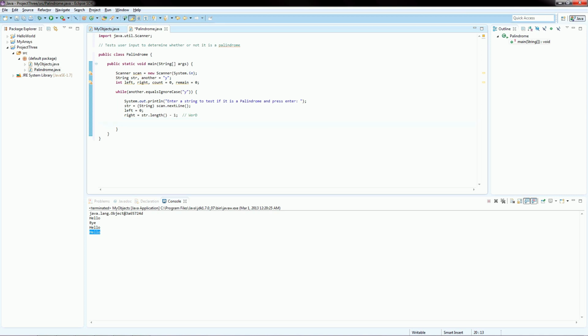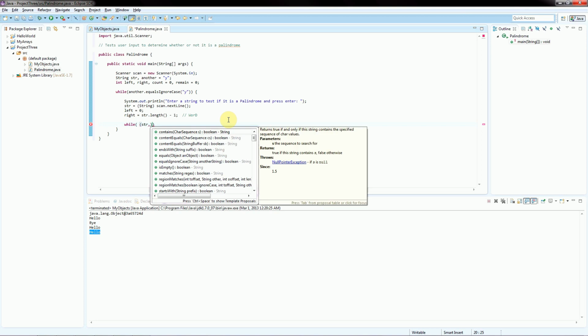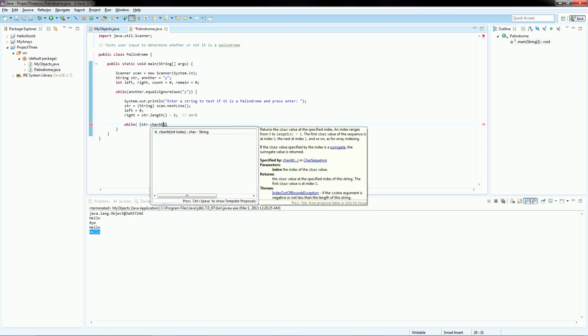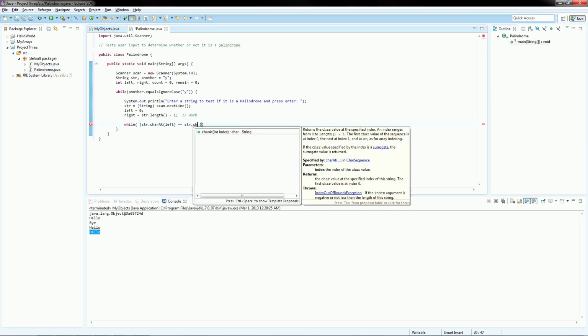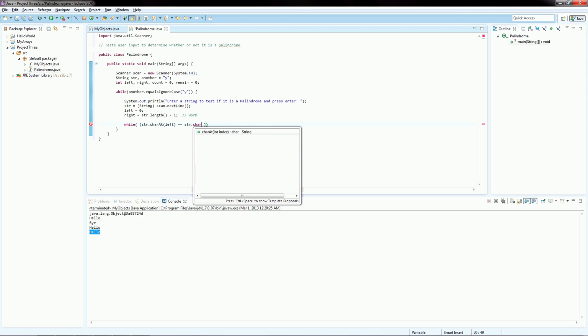And we're going to create, inside of this while loop, we're going to nest another while loop. And so this one, we're going to say while string dot char at left is equal to the string dot char at right and our logical AND operator now.